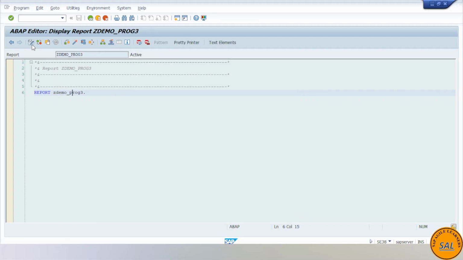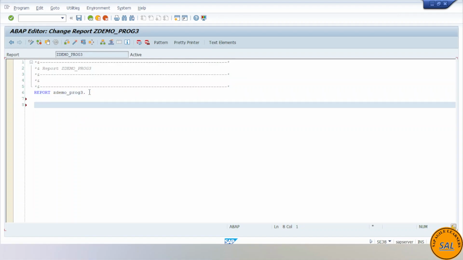So change to the change editor. What we will be doing today, we will be creating a small program to understand it. For example, let's take a variable lv_num1 of type integer, any type you can give.